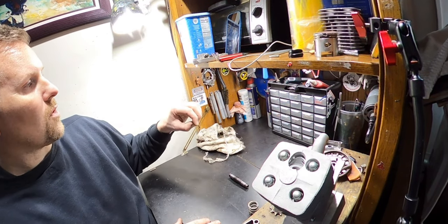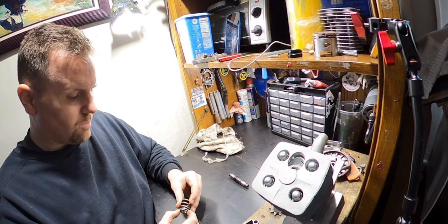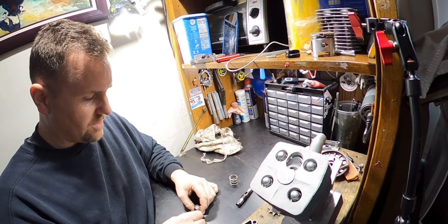I made a custom one for it because I just felt like it was a necessity because this collar is so wonky. So that's it. So now we could start assembling everything and getting it all right.